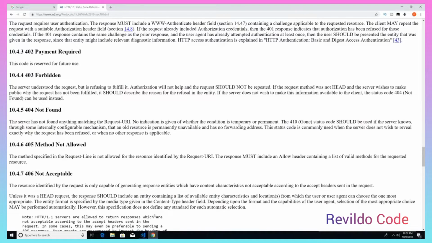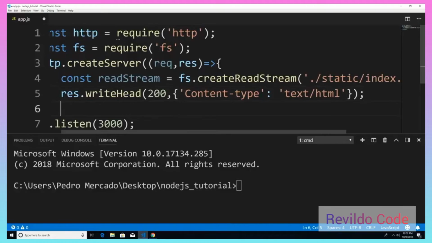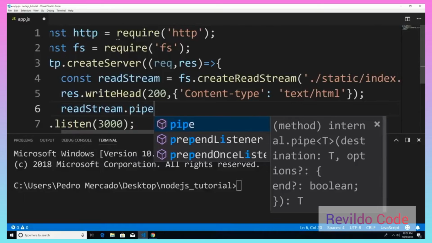Now let's go back to our Visual Studio Code and let's complete this. So I'm just gonna go down here, and within here, I'm just gonna pipe the read stream into where I want to send it. So I'm just gonna say readStream.pipe.